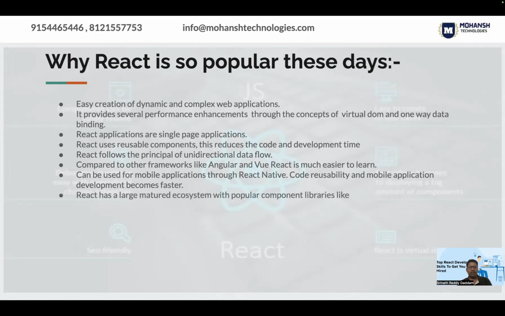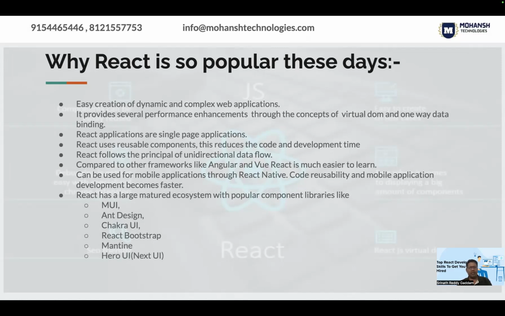React has a large, mature ecosystem with popular component libraries like MUI, called Material UI. This is one of the most popular component libraries. Then we have Ant Design, Chakra UI, React Bootstrap, Mantine, Hero UI, previously called Next UI.